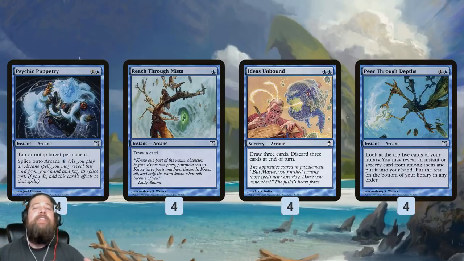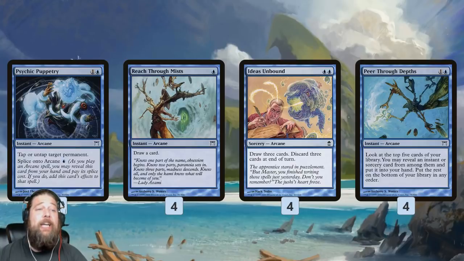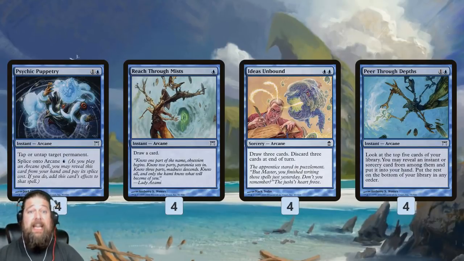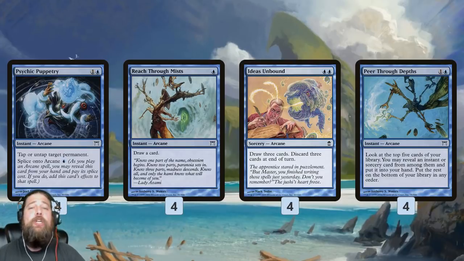So picture the scenario we got set up. Essentially, what Lotus Field does in this combo is turn these cards into free card draw spells. Reach Through Mist actually generates a mana, so we cast Reach Through Mist for 1 mana. We splice Psychic Puppetry to it for another mana to untap our Lotus Field. We spend 2 mana to get 3 mana from our Lotus Field, and we draw a card from Reach Through Mist.